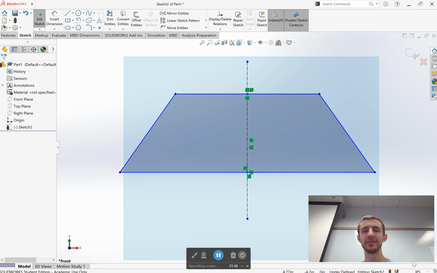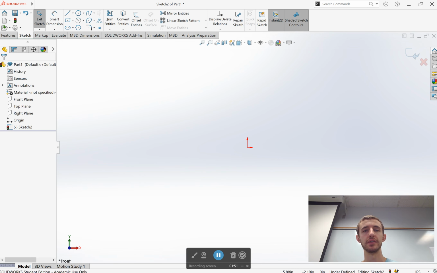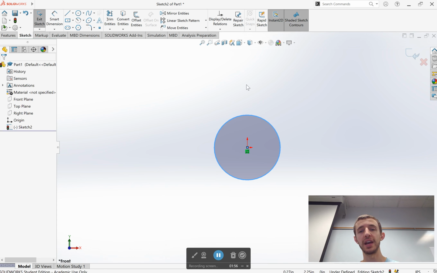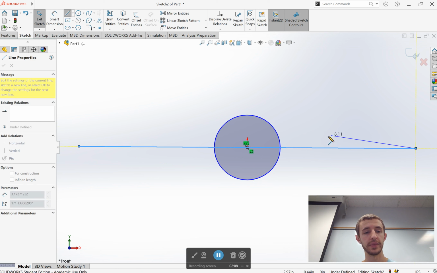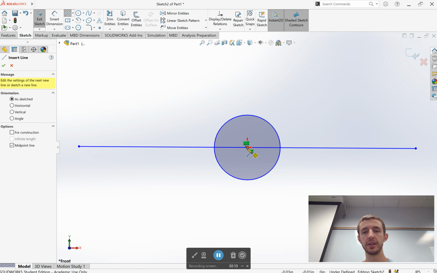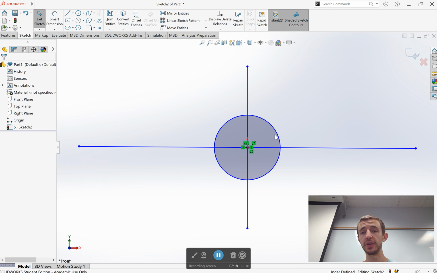Other reasons you might use this? I mean, it's not as common, but let's say that you had a circle and you wanted to show the lines that are showing the horizontal and vertical point of its center and just extend outward from that. Well, I could use a midpoint line to do that. I go out, and that's perfectly centered on my circle. I do it again, and I go up. That's perfectly centered on my circle. So I have two lines here, both of them centered on my circle.